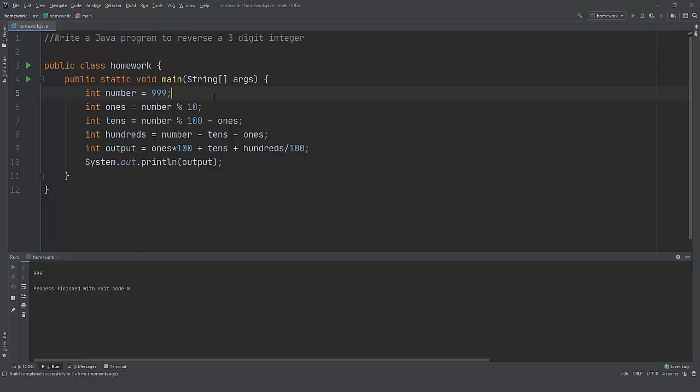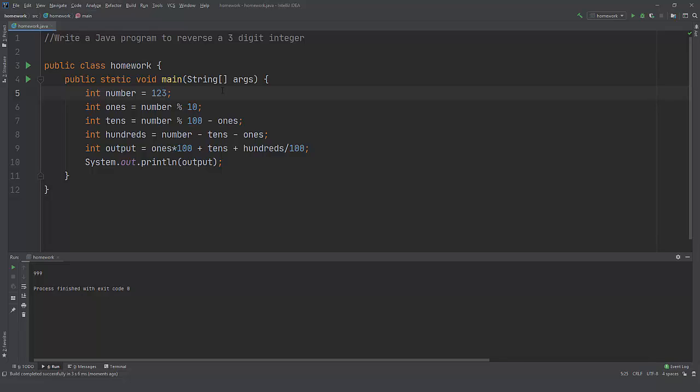In future problems, you can always think of integers in this way. So always split integers as 100 times an amount plus 10 times an amount plus 1 times an amount.